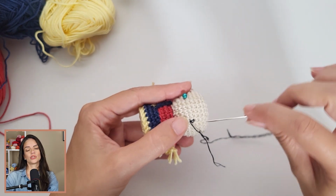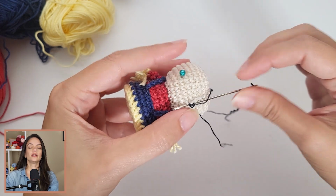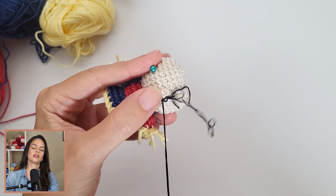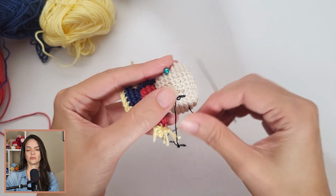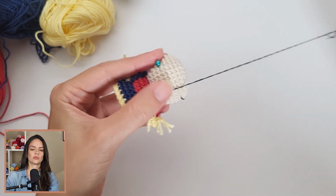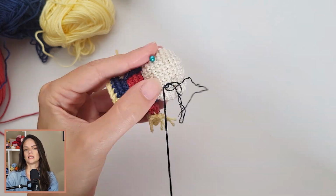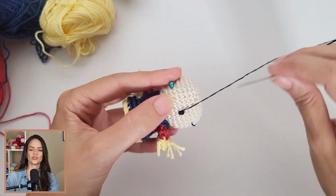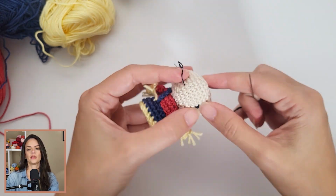So just for you to see how I embroider the eyes of my toys, all right? If you're using safety eyes, the exact position where you should place them you can find in the written version of this pattern. Here I am just embroidering what looks symmetrical to me, but in the written pattern I say exactly which position, in which round you should add them, and how many stitches apart, okay?